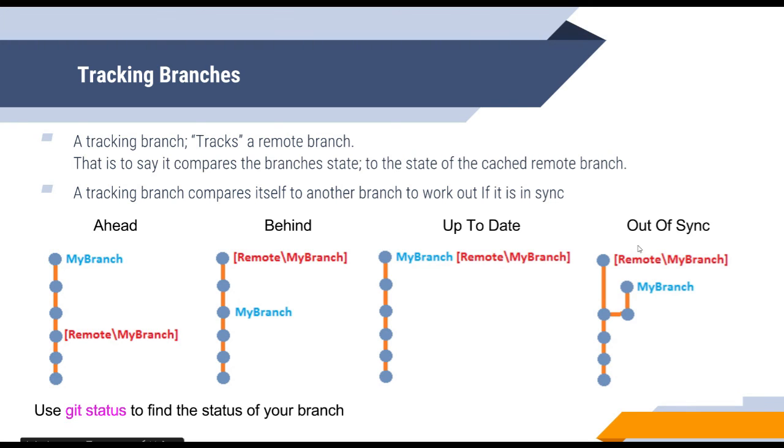One quick note to append here is that when you originally check out a branch on a remote server, you're not actually checking out a branch on the remote server. What happens is Git will automatically create a tracking branch and track against that branch. As I wanted to state earlier, you cannot really modify a remote branch because it's a cached copy. You're only working in this tracking branch.